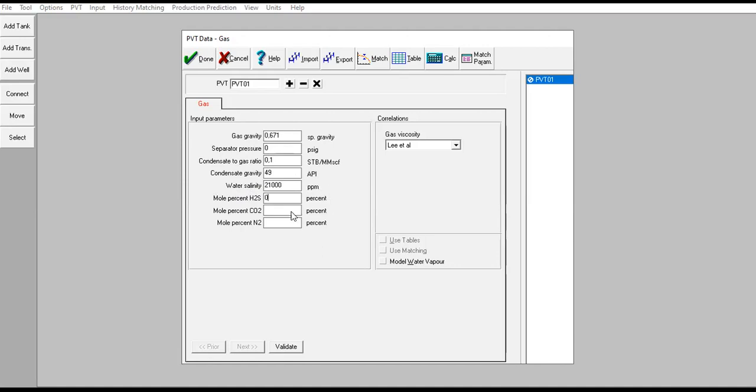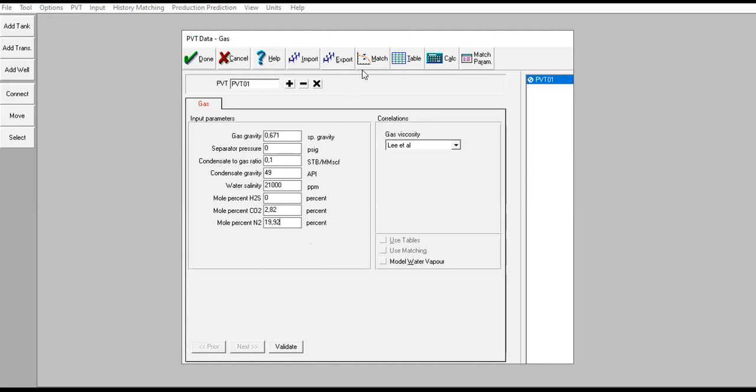We don't have hydrogen sulfide, but we do have CO2 of 2.82%, whereas the nitrogen is quite high, 19.92%.